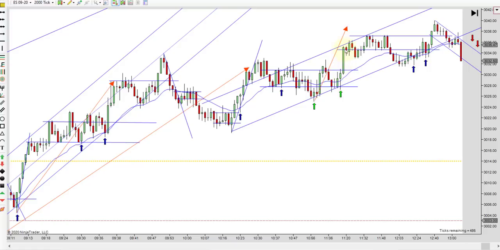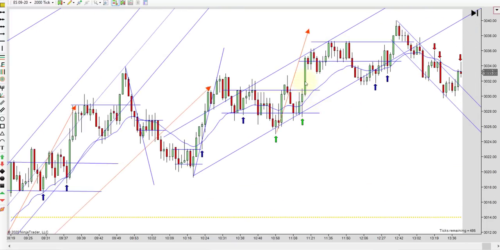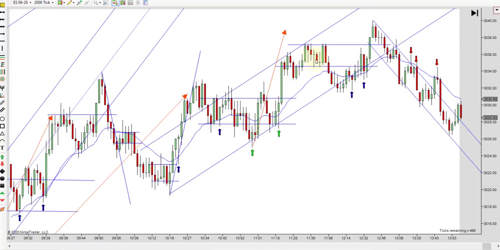And you can see how it rocketed up again and just kind of goes sideways. And it rockets up because they got people trapped. It's a short trap. And we're just kind of going sideways. And then you get another second entry long here. Notice this is a double top. So I'd count that as a new high.